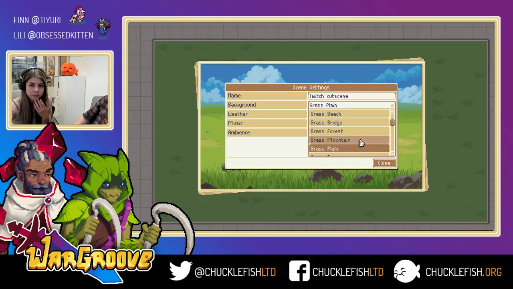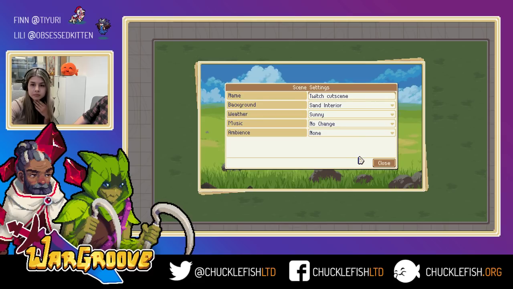What about forest? I love the forest background. Should we ask the chat? Okay. Sand interior. Ooh, isn't that a spoiler? Okay, spoiler? Let's do it. Sand interior. Dungeon 1. Okay. Sand interior. Okay. So moving on to weather.